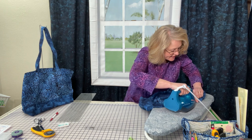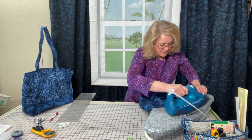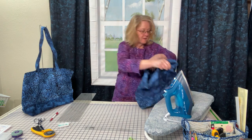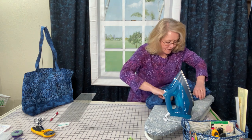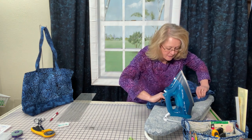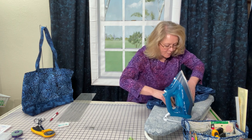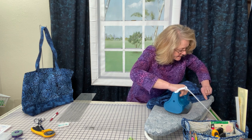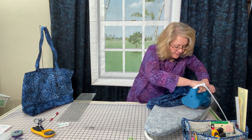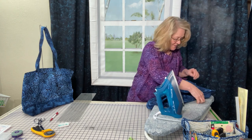And we're going to press that all the way around the bag. I set it on both of the front sides of the bag, and then I open it up towards the side of the bag, the seam side of the bag, and connect those markings, okay? However it works for you.